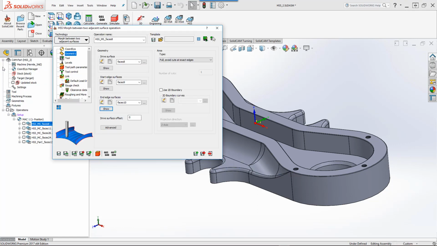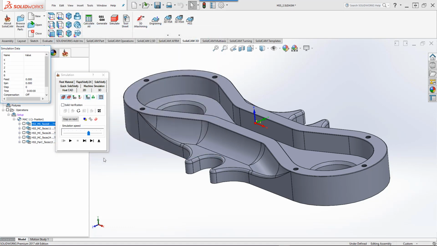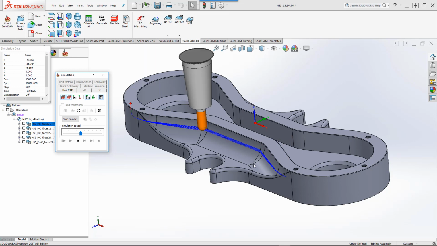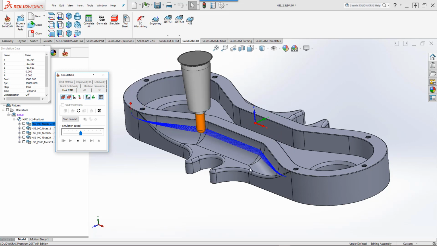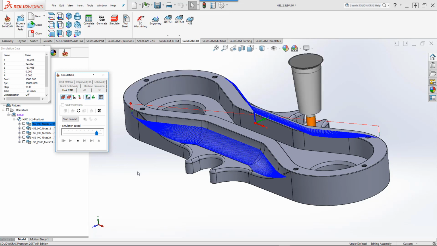Now, the end mill that I will be using in this particular case will be a 10 millimeter ball end mill. Now, let's take a look at our simulation. What you'll see is as follows. The tool will work its way on the surface and it'll change its shape to make a nice evenly dispersed tool path along that surface as shown over here.